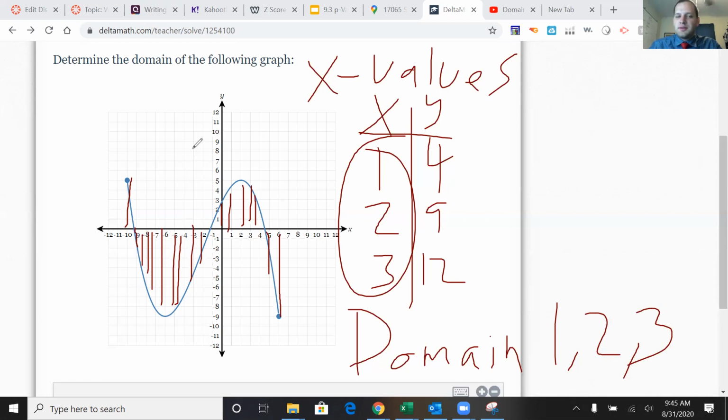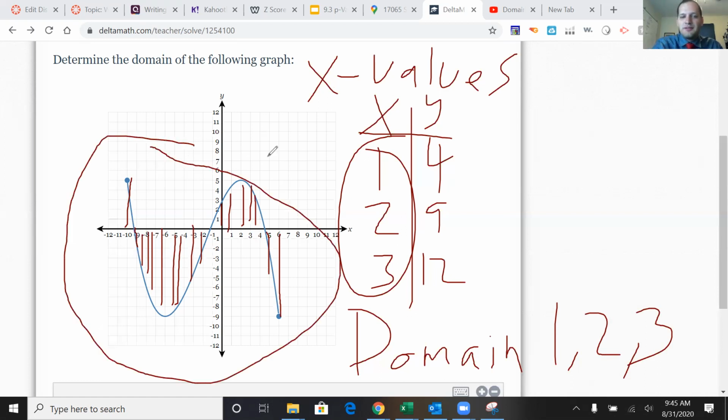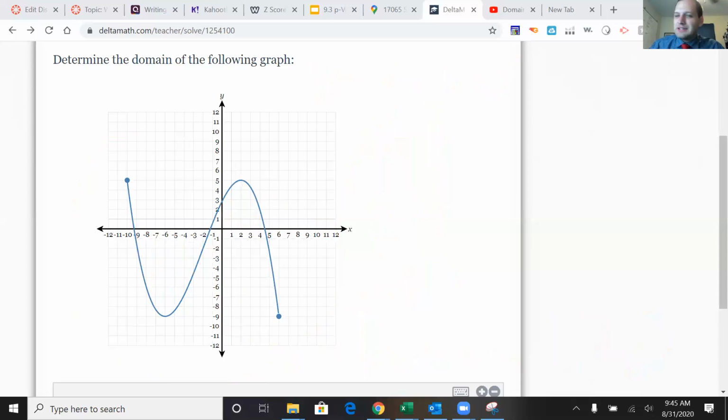But in this case, with the graph, we could have 1.1 and 2.3 and 4.896. There's an infinite number of points between, what is this, -10 and +6. There's not just 1 point or 3 points or 4 points. There are an infinite number of points. And we can't write them all out like that. We can't write 1, 1.1, 1.111, 1.2. That would take forever. So there's a faster way to do it, and it's called inequality notation, saying something's greater than or less than.